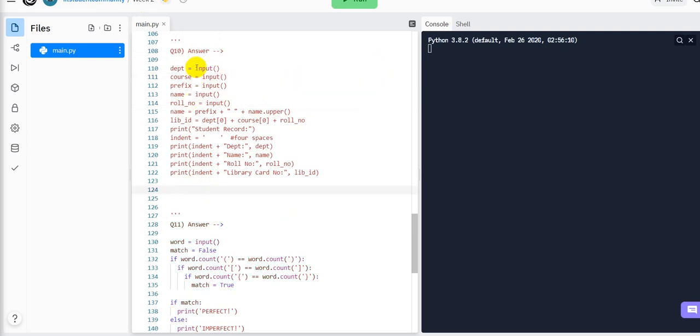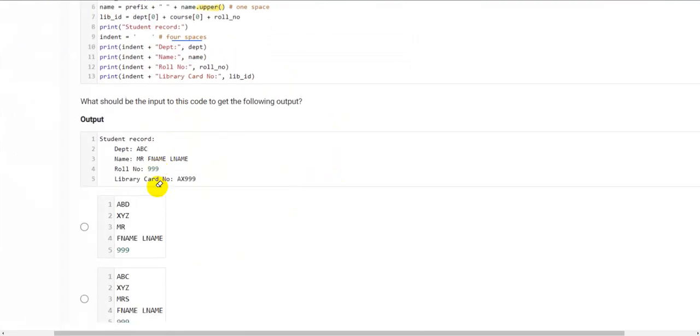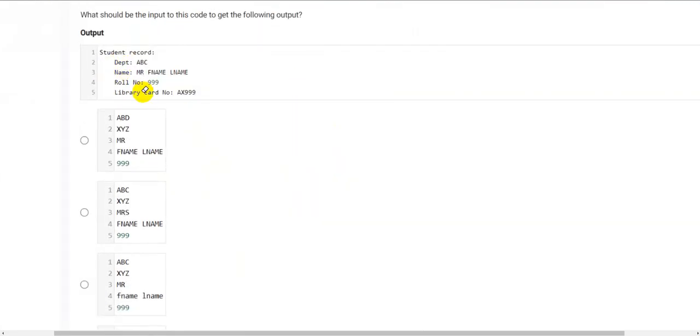Let me run this code now. We see that we are being asked for an input. For this to be the output, we just go one by one.